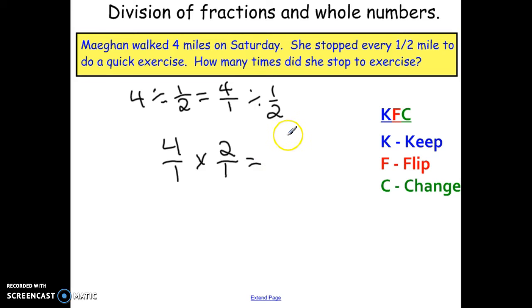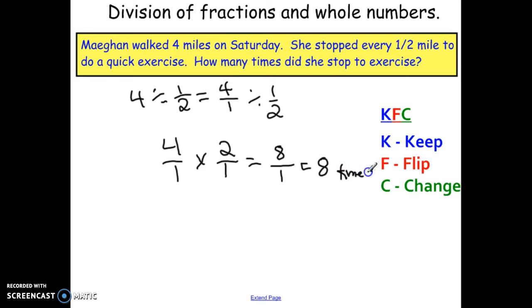So in the end, you're really never dividing fractions straightforward as you see it. You're really going to only wind up multiplying them. You're going to multiply by the reciprocal of the second fraction. So now let's multiply across the top. We have 4 times 2, which we know is 8, and 1 times 1 over 1. So that's 8 over 1, which actually means 8. So the answer to our question is 8 times.